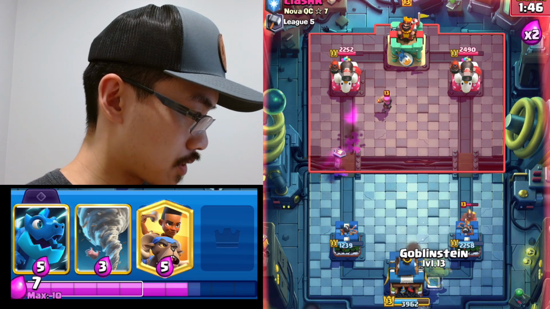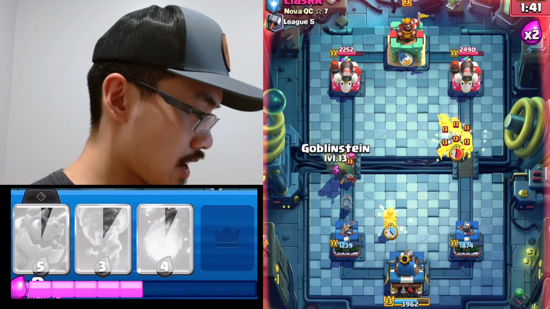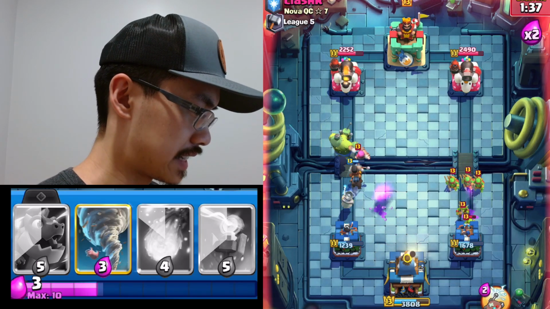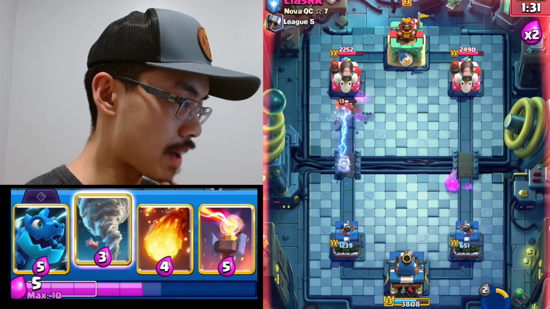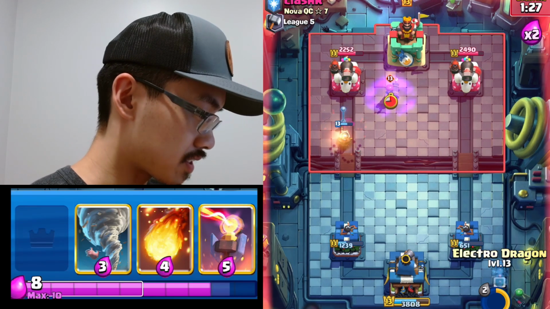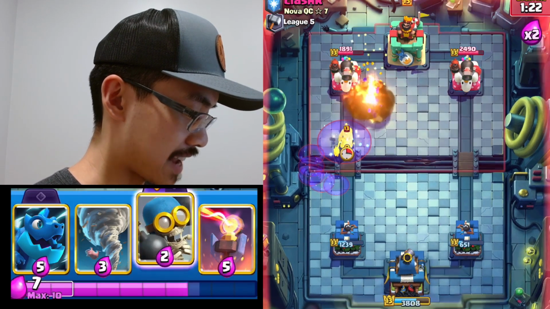And then I'm going to go Goblinstein going... Maybe I'll go with the Ram Rider here instead. And I'll go Goblinstein here. He's kind of just splitting up the damage, so very well played on his end. We're going to use the ability right now. Ooh. Oh, that mini P.E.K.K.A. is still going to get damage down though. Alright, pretty interesting stuff. Struggling a little bit up against the Cannoneer Tower.